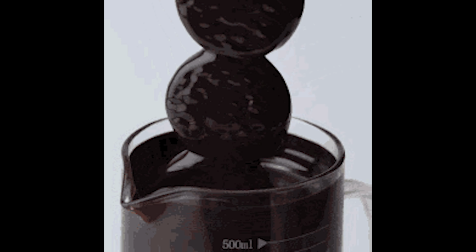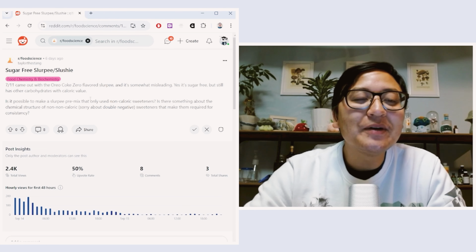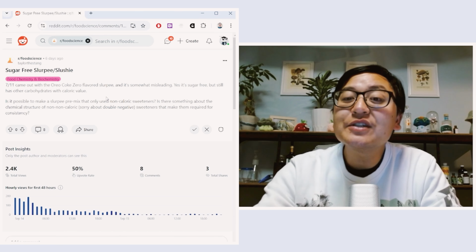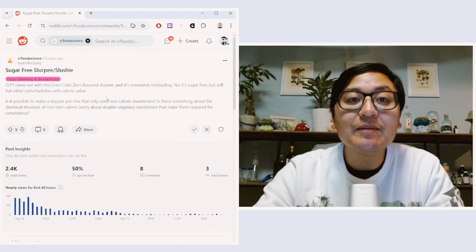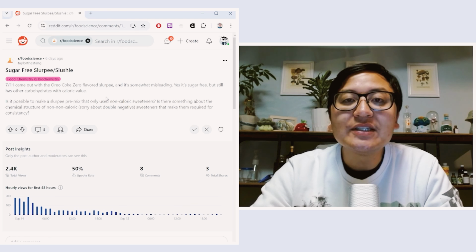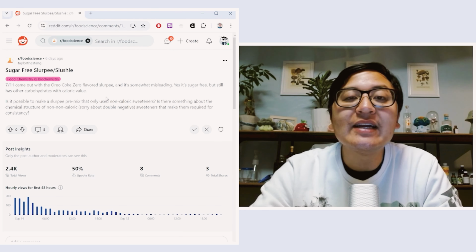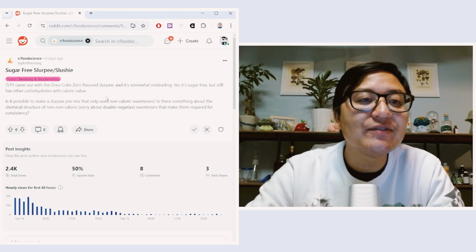Maybe I'm old school. Yeah, so it's somewhat misleading. Yes, it's sugar-free, but it still has other carbohydrates with caloric value. Most likely, these are thickeners, or fractionated small carbohydrates, starches that have been hydrolyzed, and they create more of that thickening effect for the Slurpee.